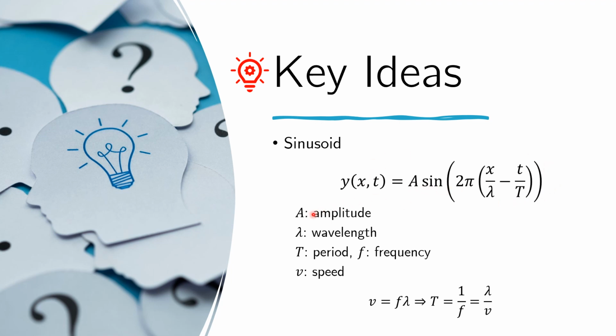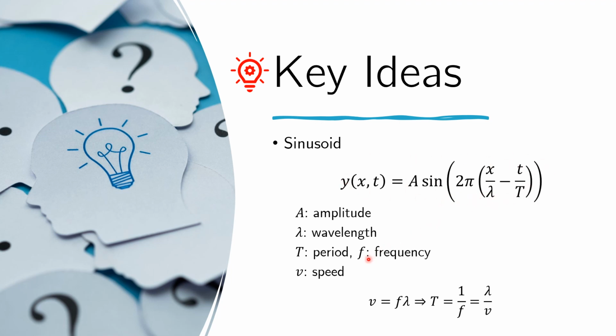We have A here, which is the amplitude. That is the maximum, or rather that is 1/2 the swing from the minimum to the maximum. In other words, if the average of our sinusoid is at 0, that is just the maximum height of our sinusoid. And then we have 2 pi x over lambda. Lambda is the wavelength of your wave. That means it is the distance before the wave repeats the cycle. And the capital T here is just the period of your wave. That means it is the time it takes for the cycle to repeat. So this is the general form.